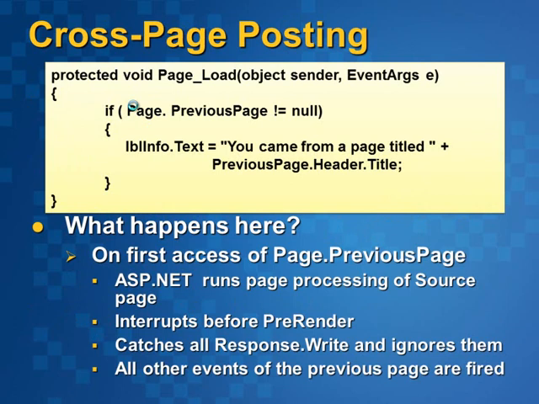For example, if I want to know whether I got the request from the previous page, I can just check Page.PreviousPage. If it is a cross-page postback, then Page.PreviousPage is not equal to null. If it is a direct postback, then Page.PreviousPage is null. So if the request comes back to the same page, this content will be null. Otherwise, there will be some object that is associated with it.